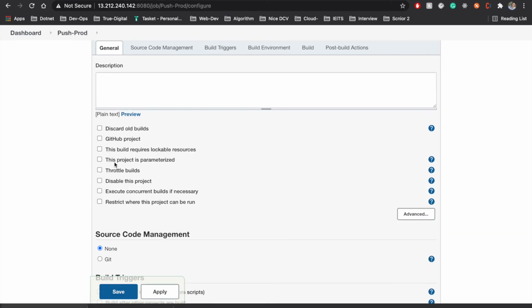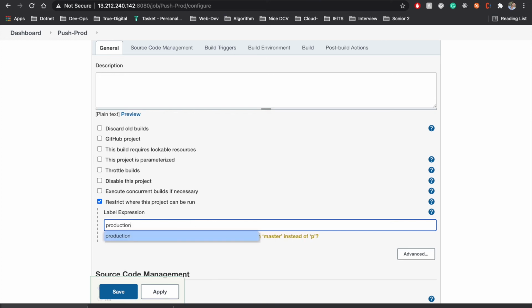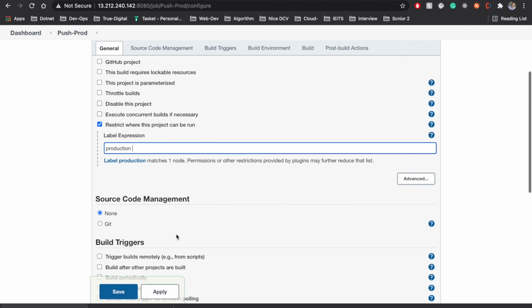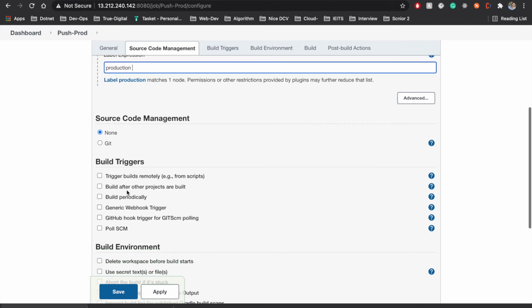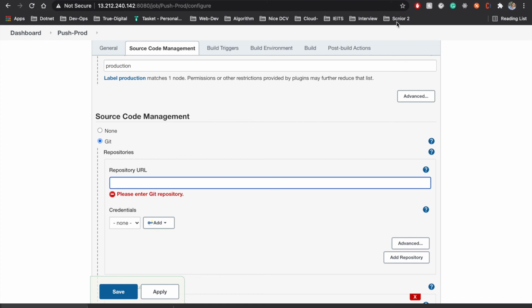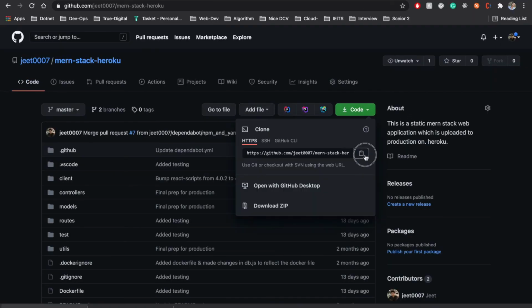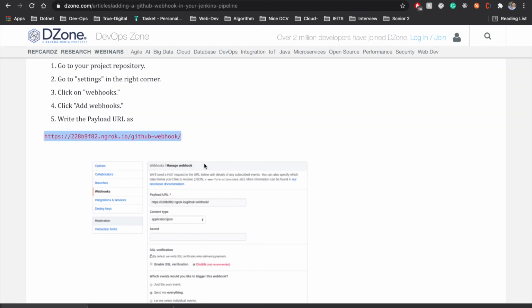What it will do is this should only be run on the production. And we'll also need to pull the repository from GitHub, right?